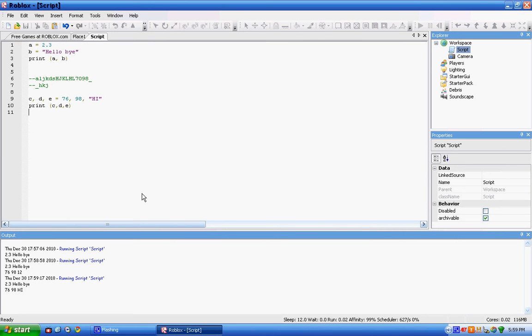Okay, and the next thing I want to show you is swapping. So you see how right now C is 76 and E is hi?